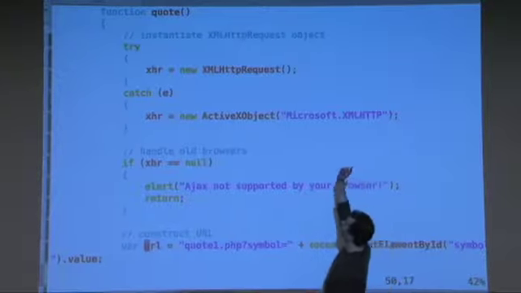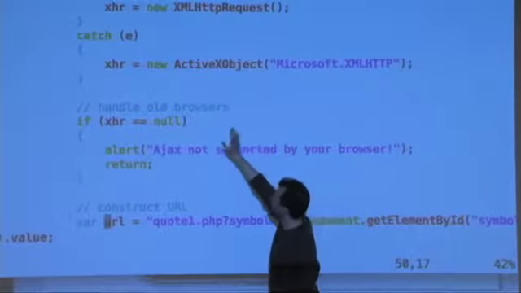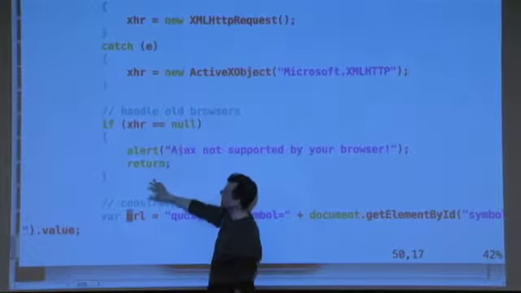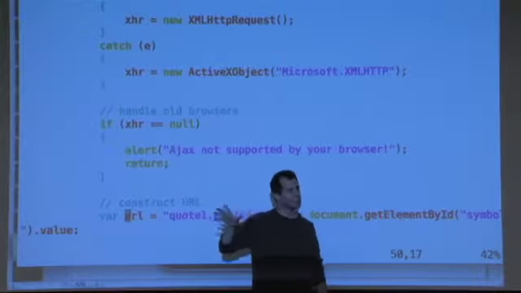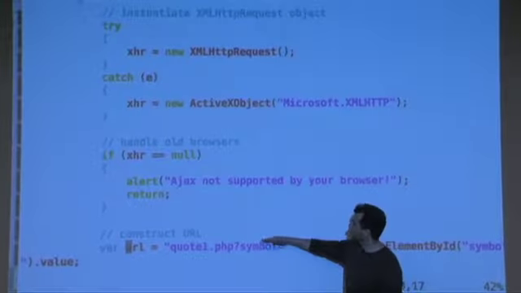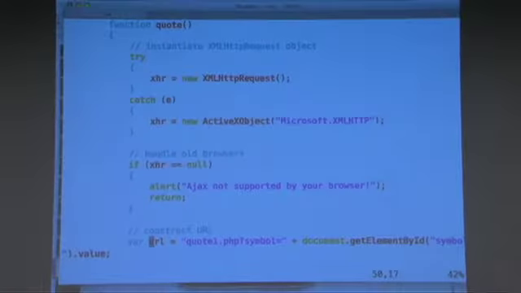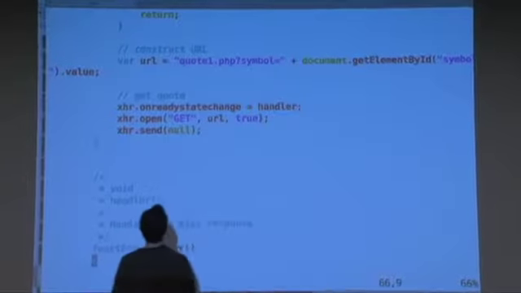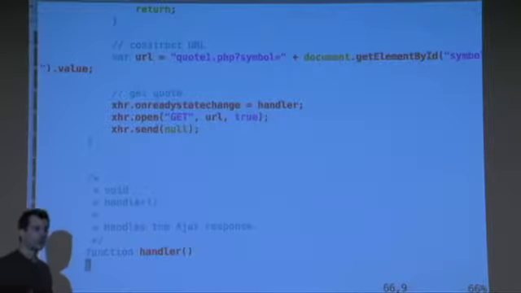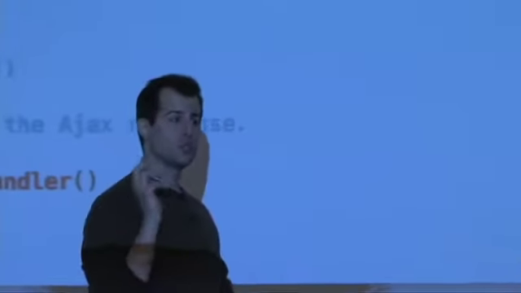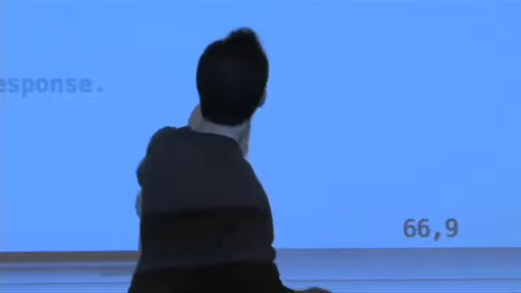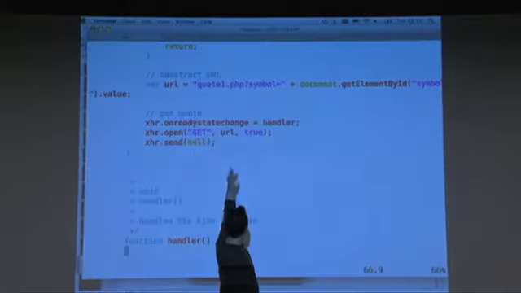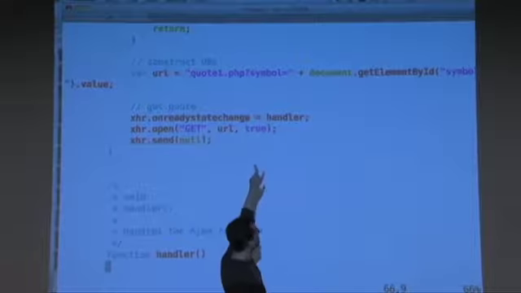So I create an XML HTTP request object. I assume that it works if I get past this point. I'm just checking for null in case this is like Netscape 1.0 or something silly like that. But at this point in the story, I get to now do something with the user's input into this form. I construct a variable, var URL equals quote unquote something, quote1.php, which for our purposes, consider it to be a black box. It's a script that I wrote on the server that's designed to talk to Yahoo Finance and then send the response back to me. But it's a GET request, so I can say quote1.php question mark, symbol equals something.